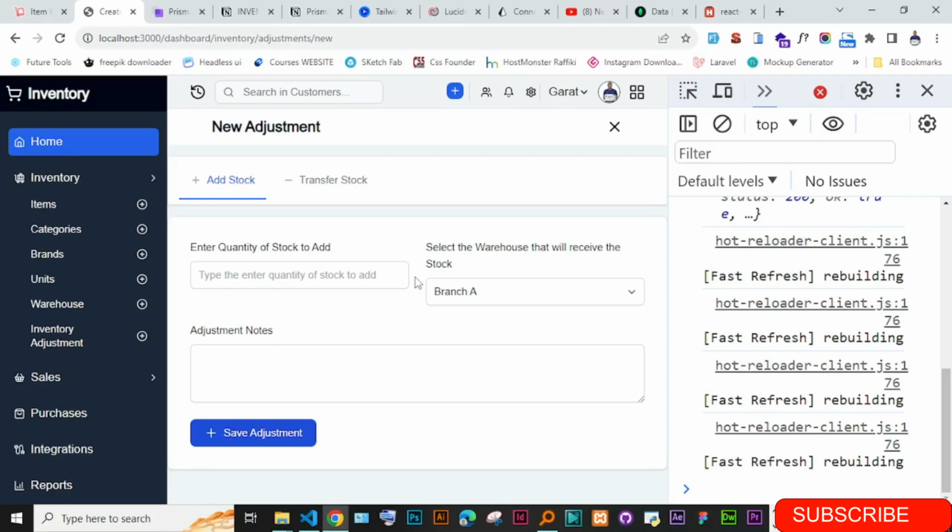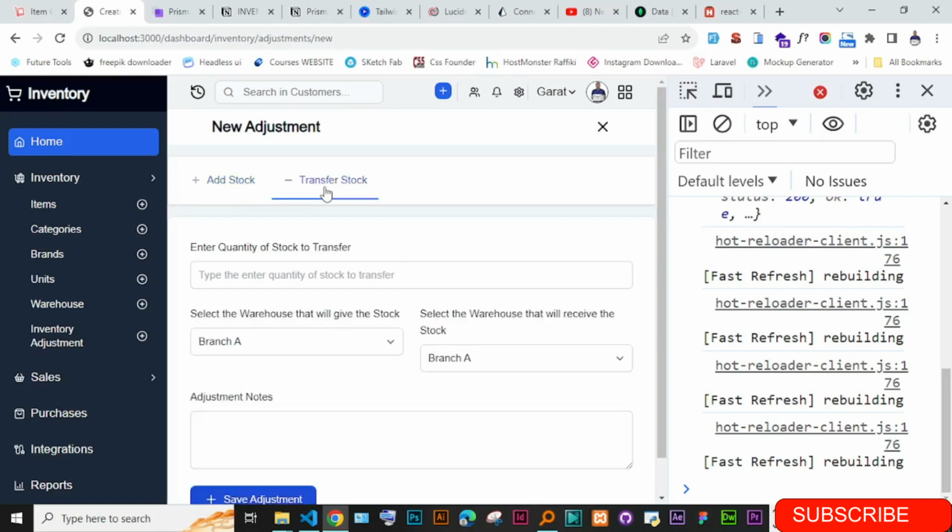So these have to be 2 models. You can see they can't be the same model. We have to have the add stock model and the transfer stock model. We cannot have it as one model because they are saving into different databases.